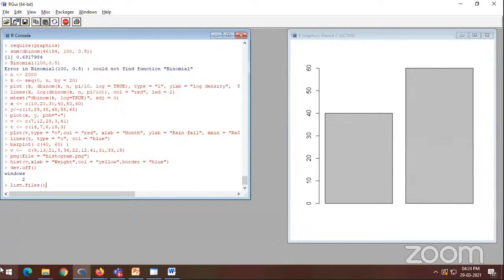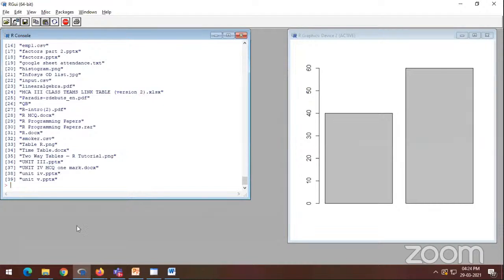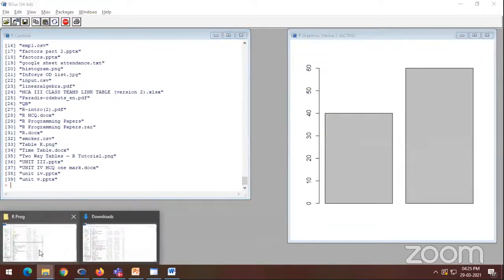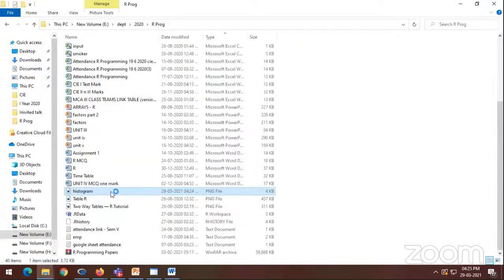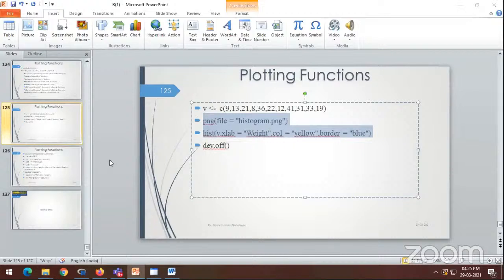You can see in my location this histogram.png. So you can see the file name histogram.png. Let me display it. The thing getting loaded will be delayed. Meanwhile, let me continue with the slide. Let it load. Okay, last one slide.